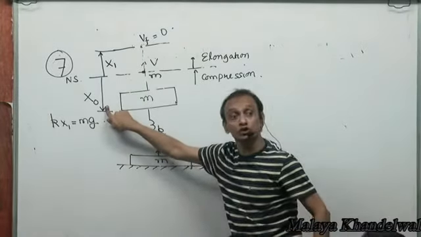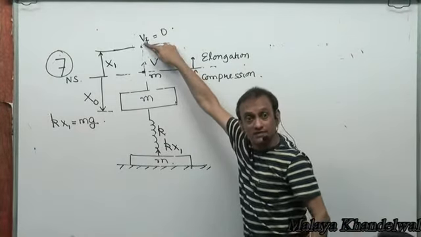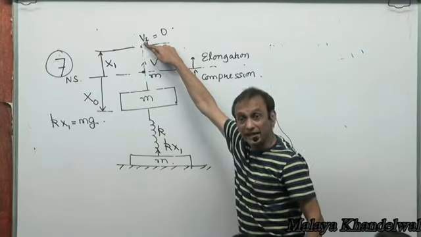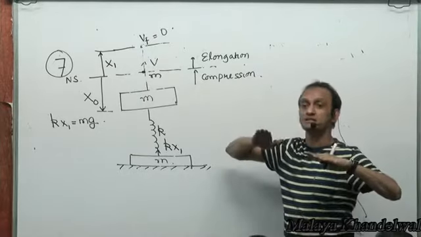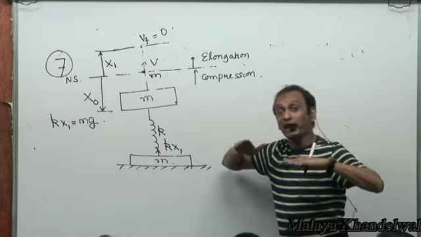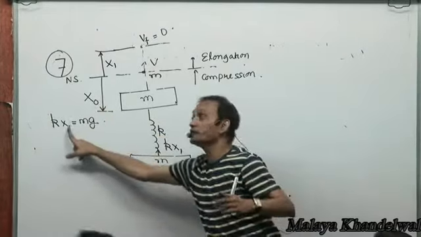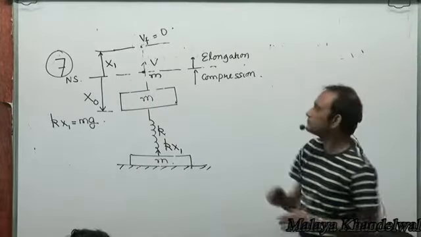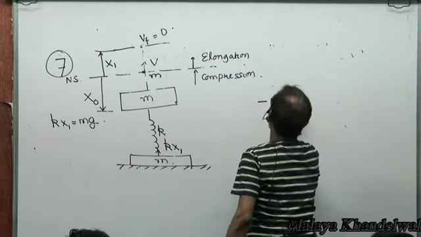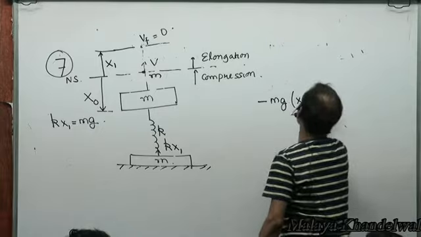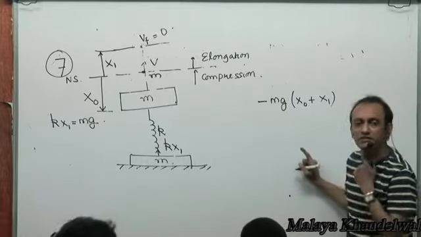Such should be x0. That means it starts from rest and at least goes to rest. Right? At x1 it at least goes to rest. Between this state and this state, let me apply the work energy theorem. I know x1 is mg by k. I want to compute x0 that will cause x1. Now, what is the work done by gravity between these two states? Minus mg into x0 plus x1 is the work done by gravity. Would you believe this? Displacement is upwards, mg is downwards. This is the work done by gravity.